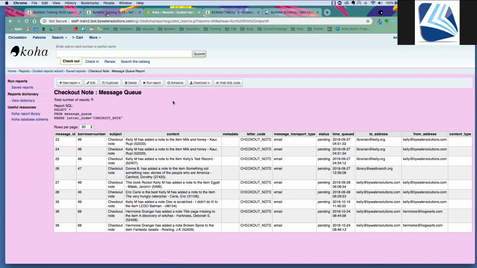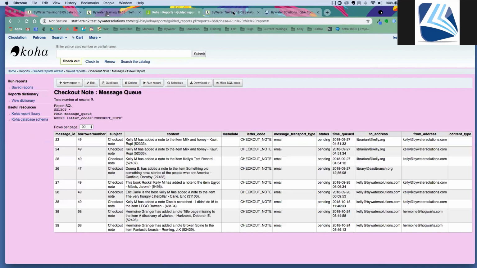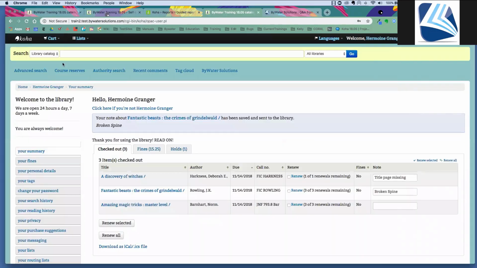And I'm not sophisticated enough to be able to tell either through cataloging or through report writing how you'd be able to specify just those that are trailers as opposed to anything else. So it's something we could definitely take a look at, Christina. So if you are interested, definitely let us know. And we can put better report writers than both Kelly and my work trying to figure that one out.